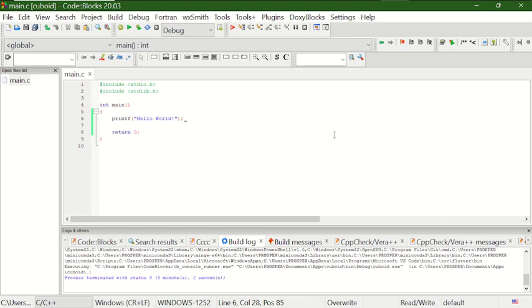As we all know, to get started, the first thing we need to do is declare our variables. To do that, the first thing we're going to do is insert a variable of type double.